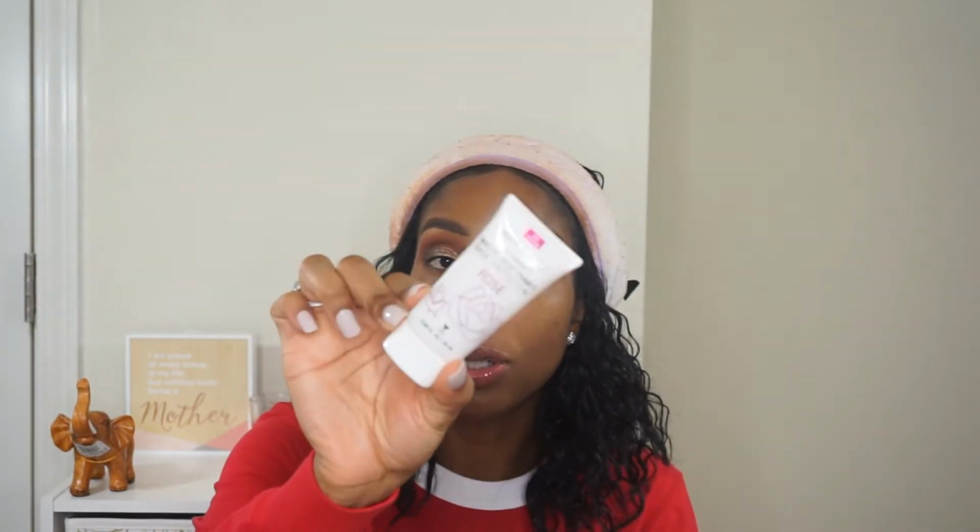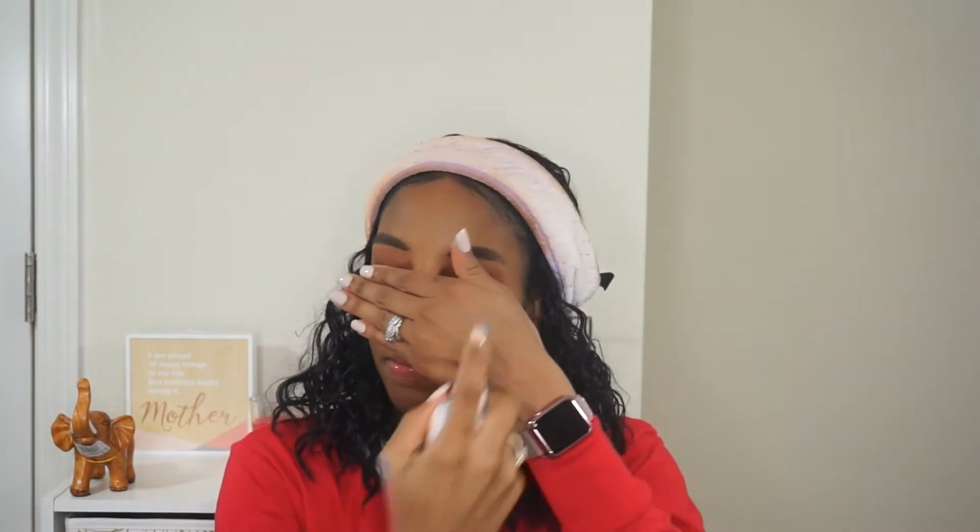All right, so diving into the face, I'm just going to go ahead and take my Wet n Wild Water Drop Primer. It's going to be the rose one. You guys know this product is holy grail status for me. On all of my products, I will have it linked below for you guys. This product is amazing if you have dry skin or oily skin. It just feels like pretty much water on your face, so it's a really good face primer. Next, I'm going to take the Wet n Wild Photo Focus Rose Water Spray just to spray my face.